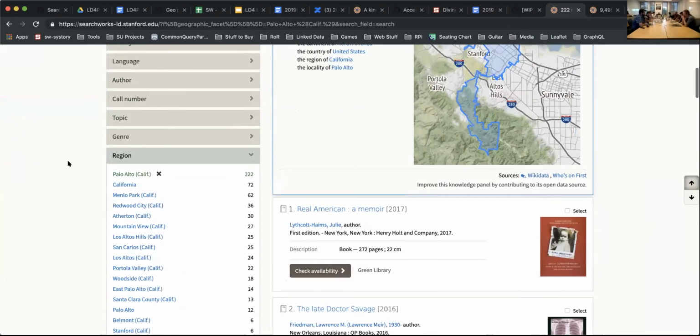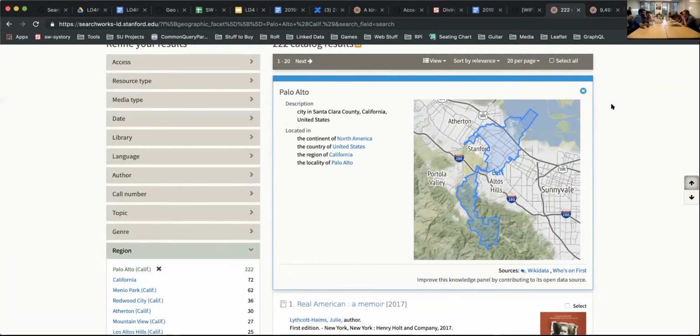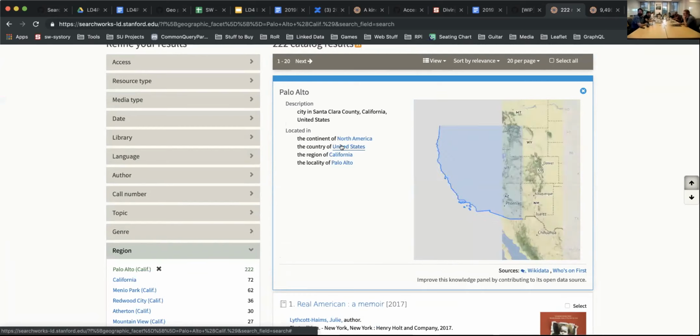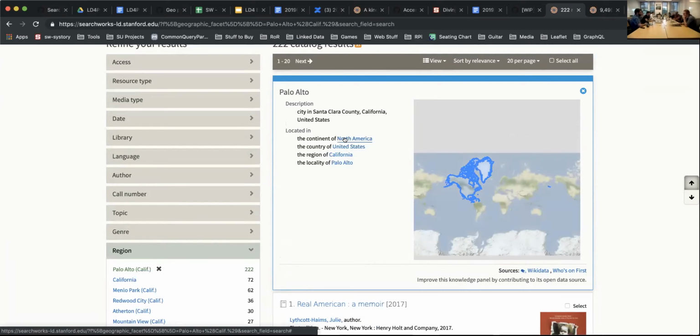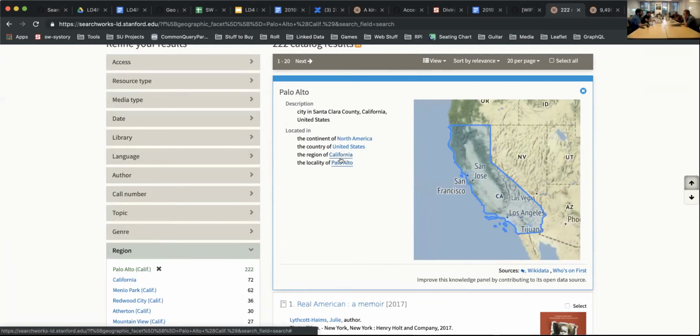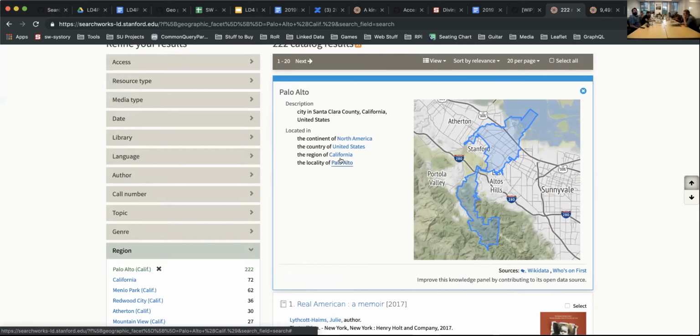We've then taken this information and basically dereferenced a lot of these things against Who's On First. We've been able to pull in Who's On First IDs as well as Library of Congress IDs for each one of these regions. So we're pulling this map in from Who's On First. We're able to get the hierarchy of this particular location in Who's On First, which allows us to take the map and jump out to various versions of the hierarchy and then back in through the map. So this will work with any place and travel up to the highest level of the hierarchy that they have in Who's On First.